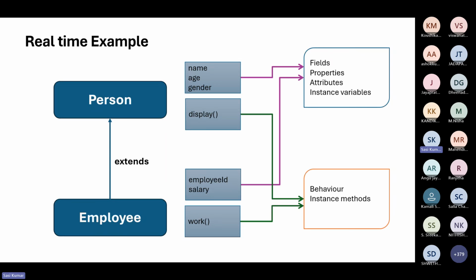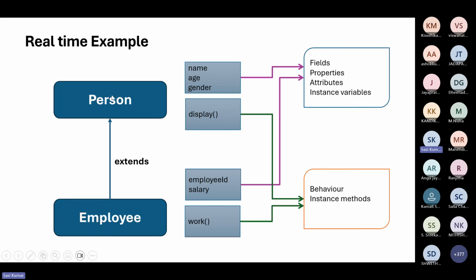We can say function, but in Java we will not use the term function. Instead we will use methods. Method means it is going to do something, some behavior, some action. So if you know up to this concept, inheritance is done. That's all about inheritance. Again, let me come again.